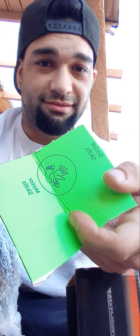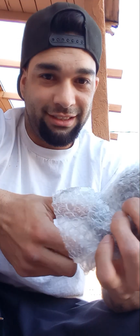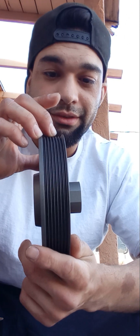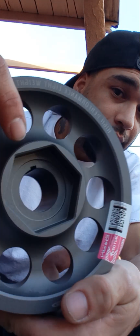Hold on, let's look at it. Oh, what's in here? It's got little papers. And that green thing you're looking at? It's nothing. It's a little box. All right, look at it. Okay, first off, what is that? Maybe it's a flaw in the design. Alright, so what do I see? It has a little pinch in it.